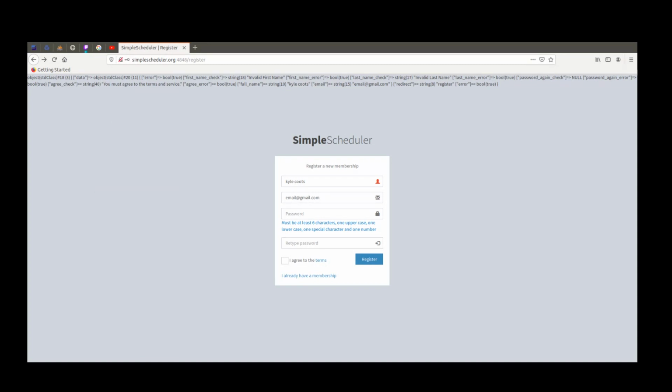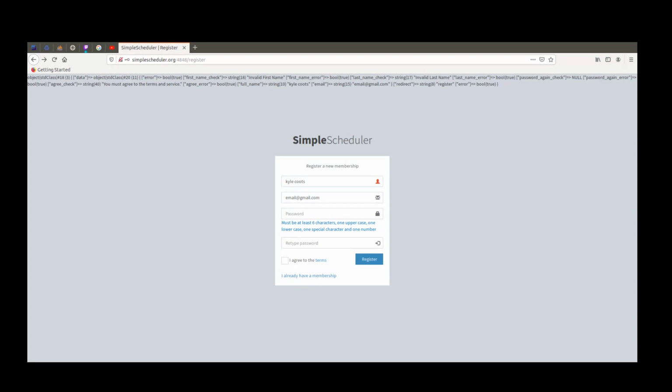Okay. This password, response equals true. Alright, so that's not quite right. Let's see.